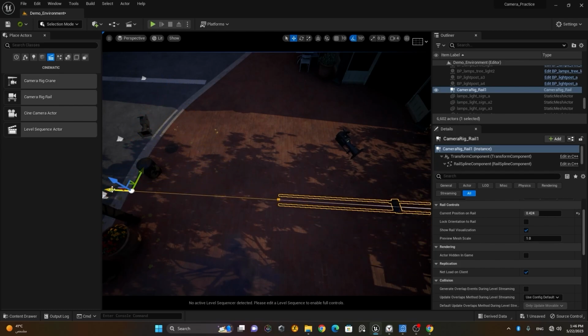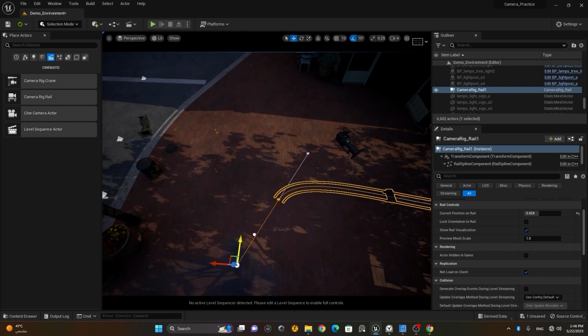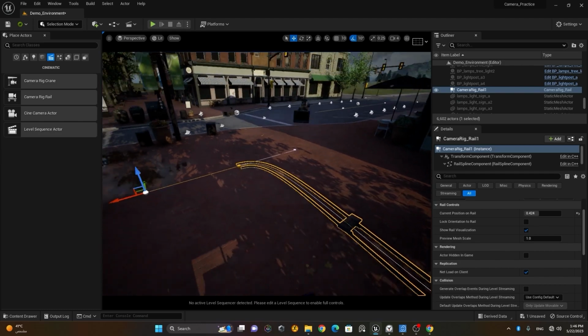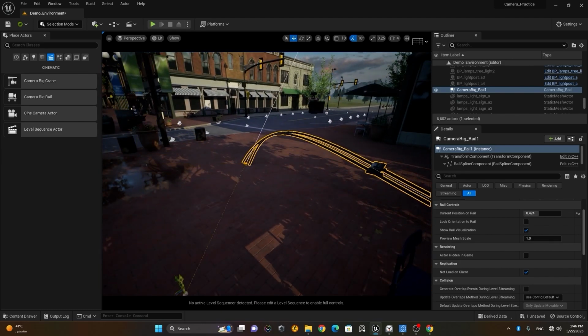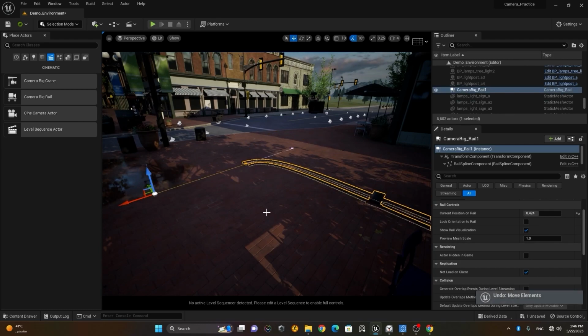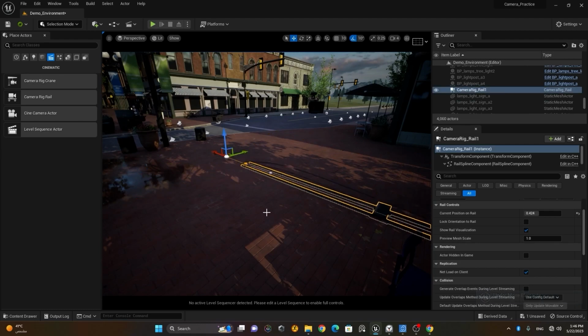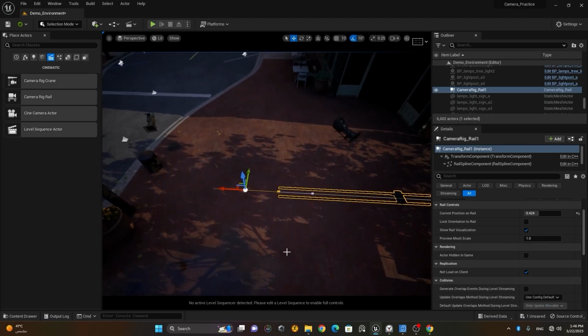I can make it shorter to have a small curve, or I can make it larger, or move it wherever I want. I can also move it up or down. So this is what it can do. Let's undo this right now.